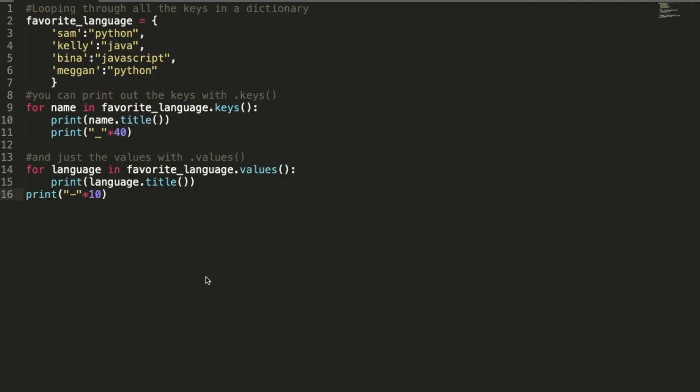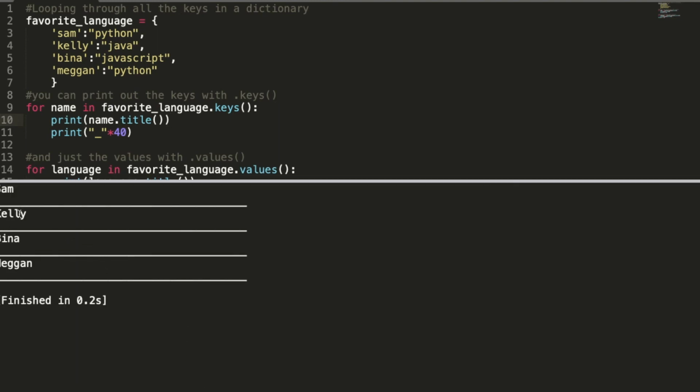Okay, so let's loop through the favorite language dictionaries and print the names of everyone who took the poll, right? So here we have our dictionary, and basically to print out just the names, we're going to have to print out just the key in the key value pairs. So what we're going to do is put for name in favorite languages.keys method, and then we're going to go ahead and print out the name, which is going to stand for all the keys. And we're going to use title method so that all the names come out printed with the first letter capitalized. So let's see that first.